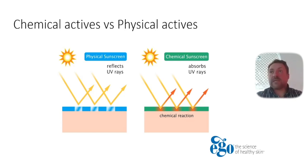What we do know is that chemical filters can, in people that are predisposed to sensitization because of other issues, other chemicals, the skin can become more sensitive and sensitized to chemical absorbers. That's why there's always a recommendation to test on a small patch of skin, test the sunscreen before you cover as much of your exposed skin as you can. But if it's hard to navigate which particular chemical active might be the reason behind the sensitivity or the sensitization, often physical sunscreens, titanium and zinc oxide, are the ones that help eliminate that issue.